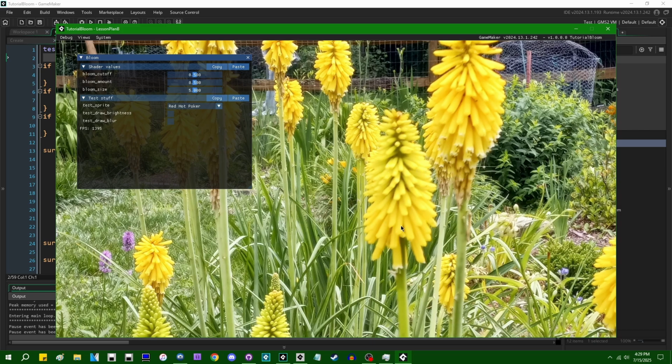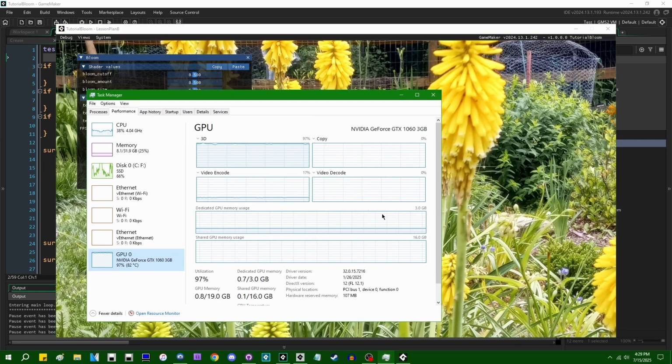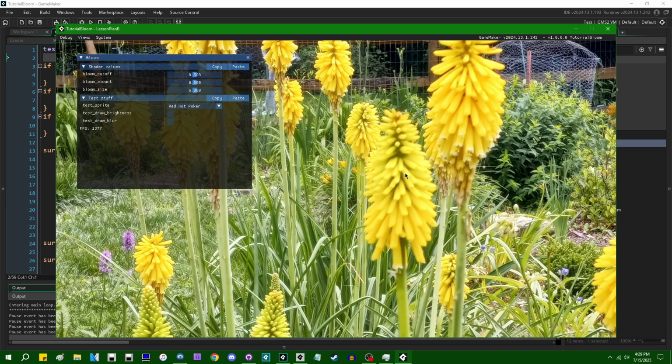So I'm running this on my old computer, which contains a somewhat smaller GPU than the one that I've been using for the past couple of months. And we're going to hopefully be using this to see a bit of a more pronounced effect when it comes to the performance of a bloom shader and things that we can do to speed it up. So I've also gone and uncapped the frame rate so we can see exactly how fast we can spit out images using this bloom shader on my GTX 1060.